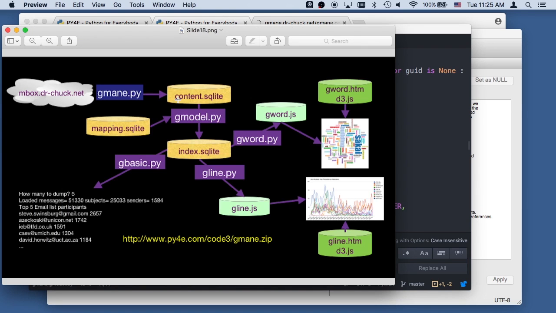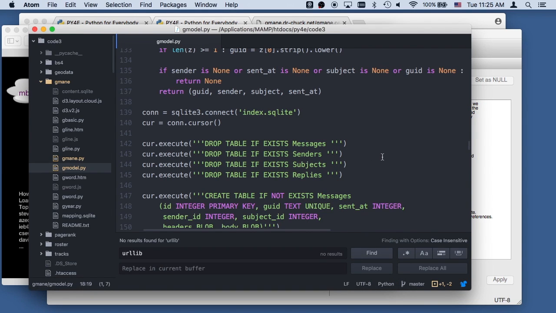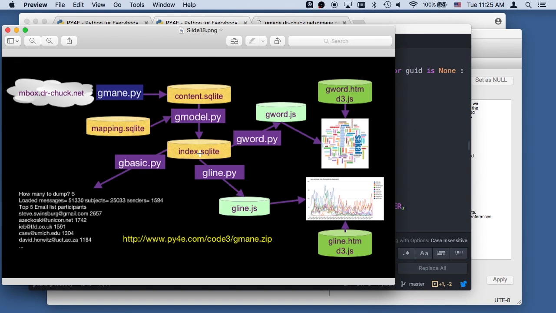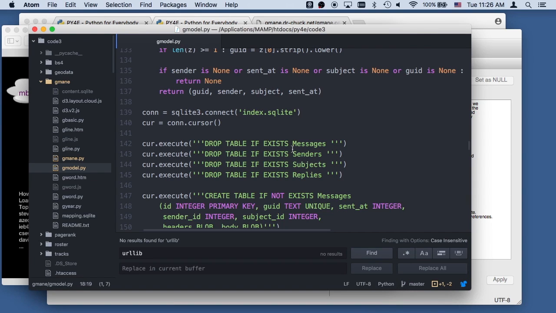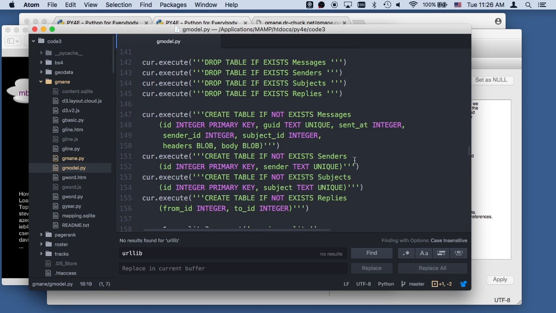We're going to go from content.sqlite to index.sqlite. Every time, I'm going to wipe out index.sqlite and drop the messages, senders, subjects, and replies tables. This is a normalized database in that it has foreign keys.